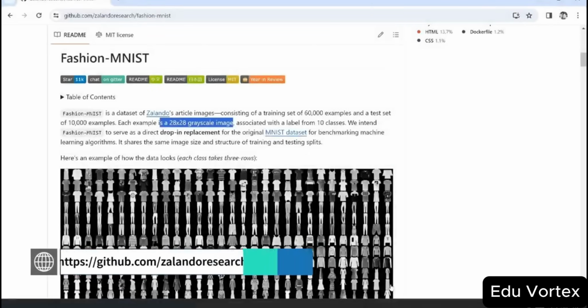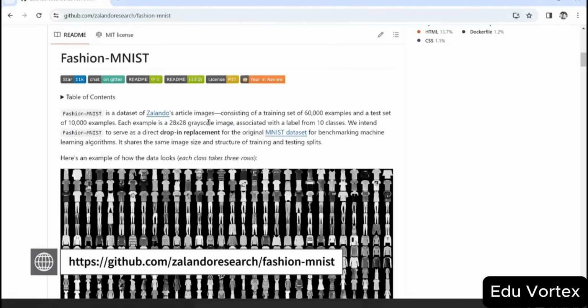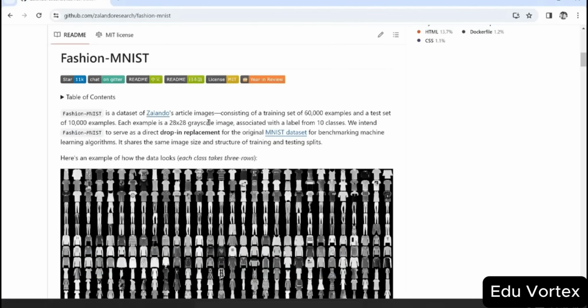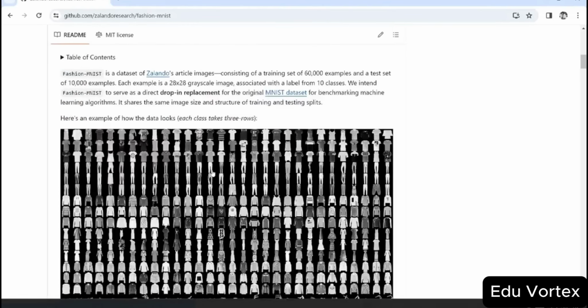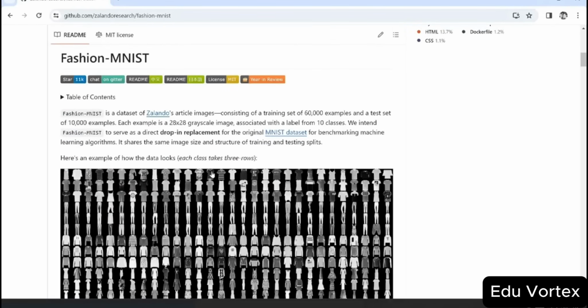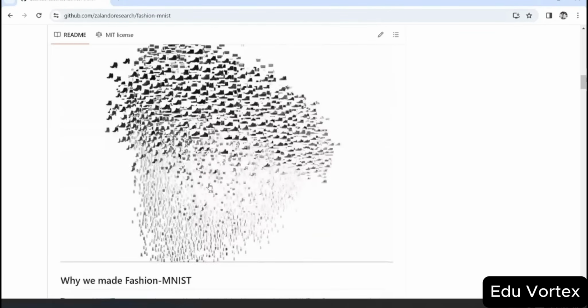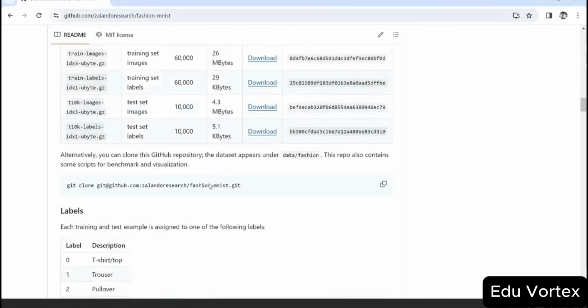So instead of the butterflies dataset, we're going to use the fashion MNIST dataset, which contains thousands of clothing images across 10 different classes. Now, there are a couple of things you'll want to notice about the fashion MNIST dataset. Firstly, the images are of size 28 by 28 and not the 32 by 32 that we've used before. And secondly, you'll notice that the images are grayscale images and not color. So there are two considerations there. One is thinking about the size, and the second thing is to think about the number of channels that we're going to be using. Let's take a look at the labels available within the fashion MNIST dataset.